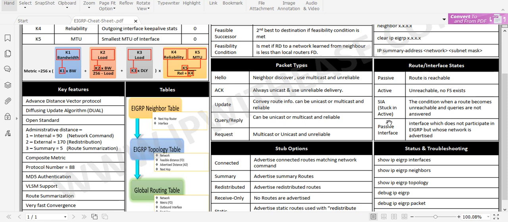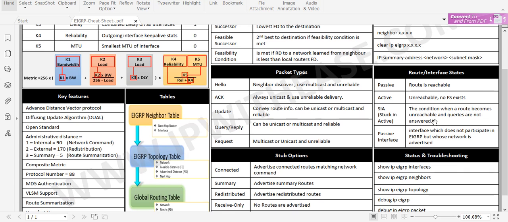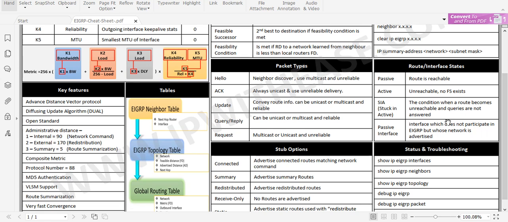This is the condition when a route becomes unreachable and queries are not answered. If we query for the unreachable route and we don't receive an answer, it will become SIA.